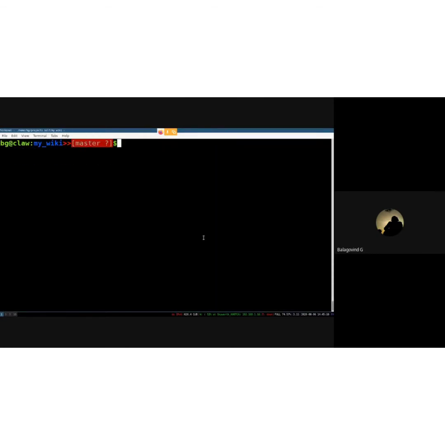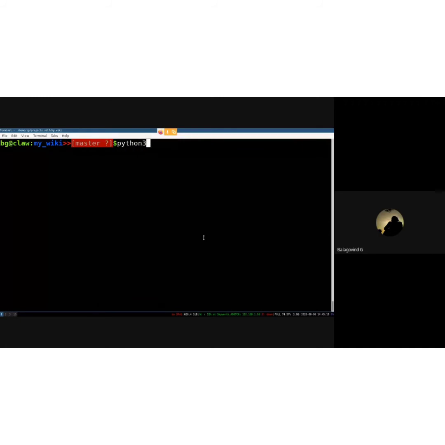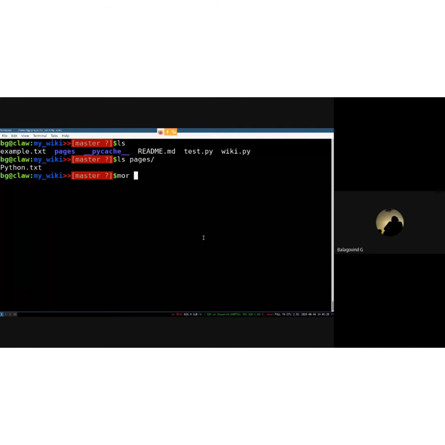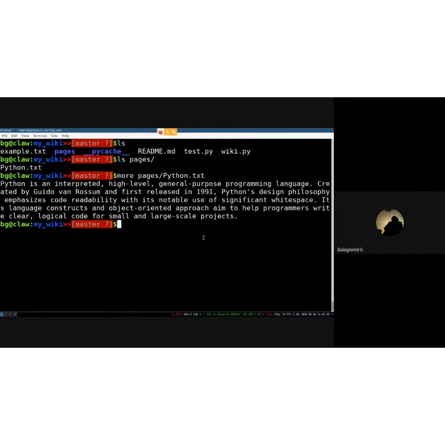All right, so we have the test.py here. So we'll just run python3 test.py. All right, we haven't given anything to print, so we'll just check out pages, and we have the python.txt right here. Now we can try and print the content of it, and we have what we copied and pasted as text.